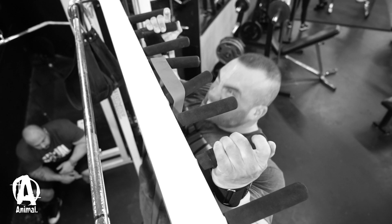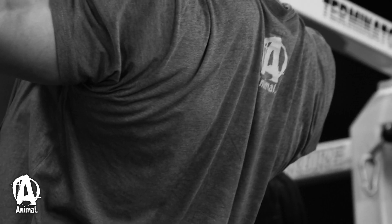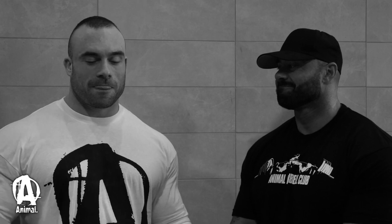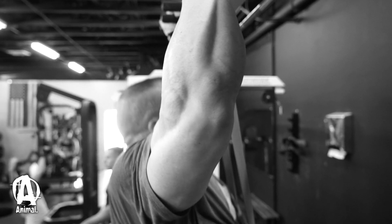Since I was a little kid, I always sucked at chins. I never could climb up the ropes in gym class. I never could do the flips on the bar and all that — never, not even once. So chin-ups, I suck at them. So I band them, take a little weight off my body. It's not making it easier, it's making it work. It's just an assistance.